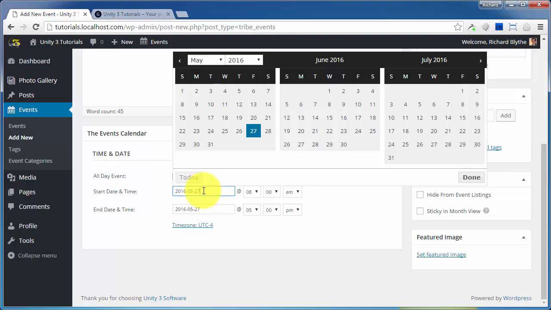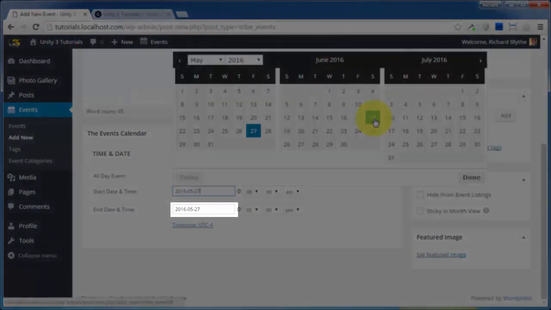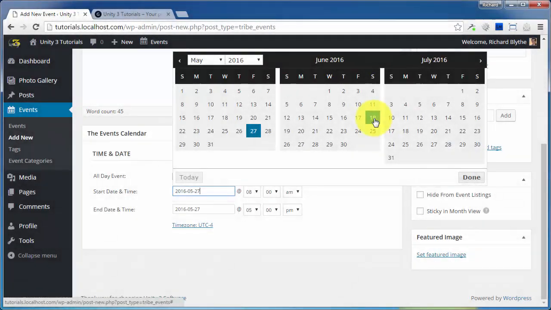So let's say the date of the concert is going to be the 18th. Now watch, before I click this, I want you to notice something. When I click this date for the start date, the end date below will automatically sync to this date, and that makes sure our start and ending dates are in sync with each other. So watch this.